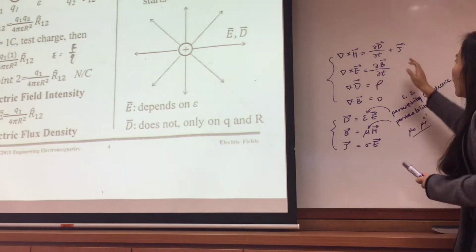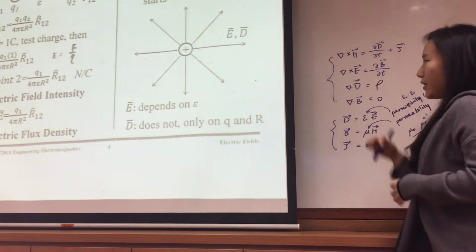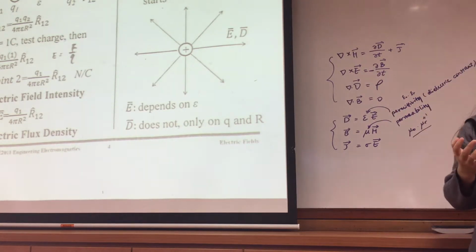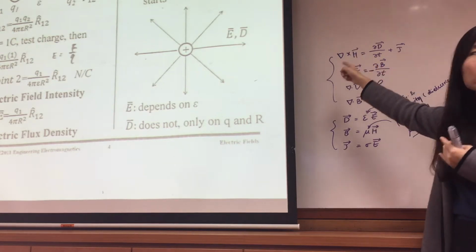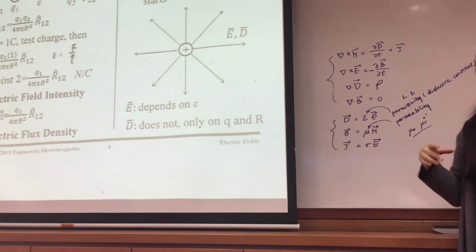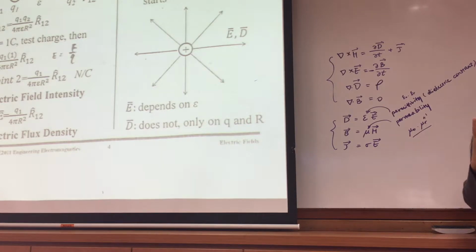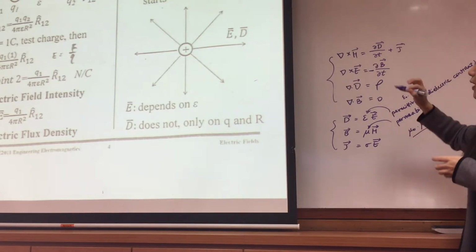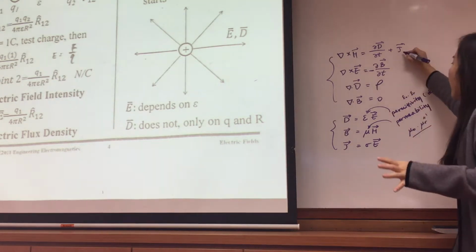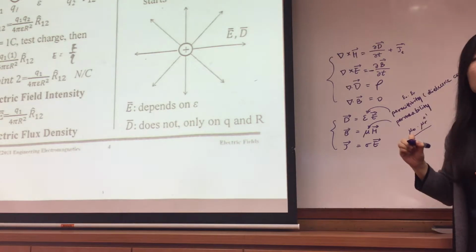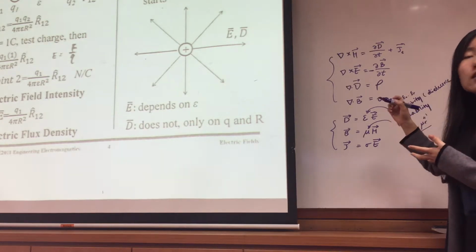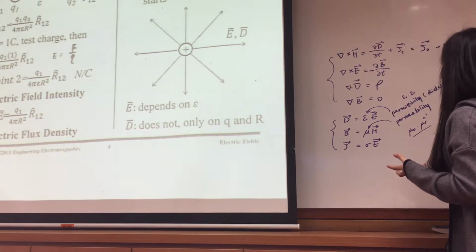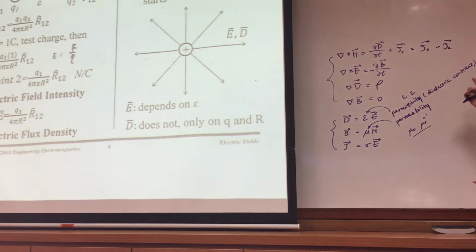So this is curl of H, and so if you get a magnetic field, H is the magnetic field intensity, right? Then you get two kinds of current. Do you recall? I talked about this. You get two parts of the current. One is the conductive current, and one is the displacement current. So this one is JD and JC. This is how we electrical engineers write this kind of thing.